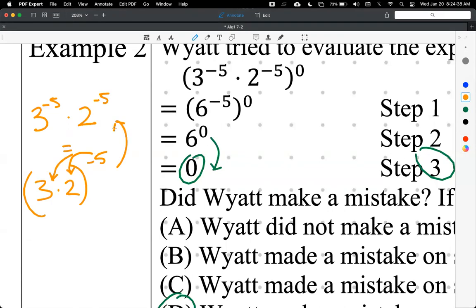I'll let you think about that for a second. If I have 2 different things in here being multiplied that are different bases, you can see that 3 and 2 are not the same number. If I have a power on the outside, I distribute it as a power, and then both of those are to that power. I'm doing that step in reverse. You're allowed to go either direction with these rules of exponents. And now check it out. What is 3 times 2? 6. It's 6 to the negative 5. So I thought that was a mistake, and I'm wrong. That's actually okay. So it's 1 rule of exponents, not 2. 1 rule of exponents, just in reverse.